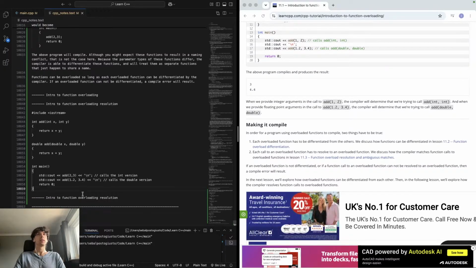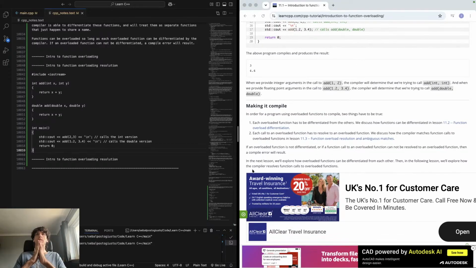So making it compile. In order for a program to compile, we must have two things.